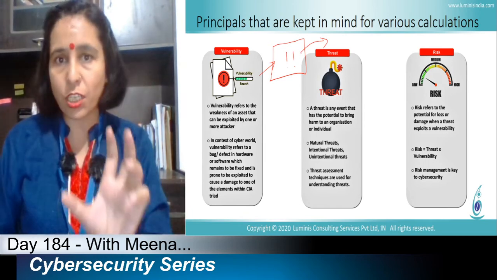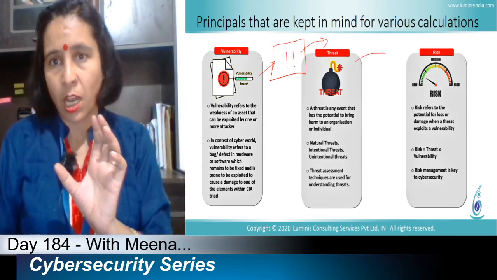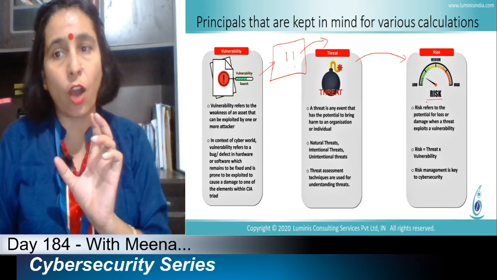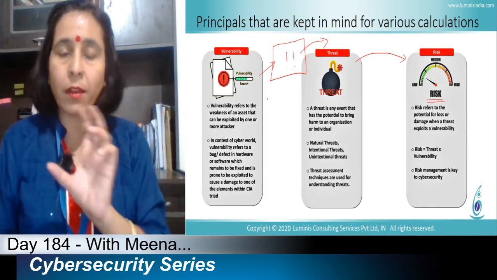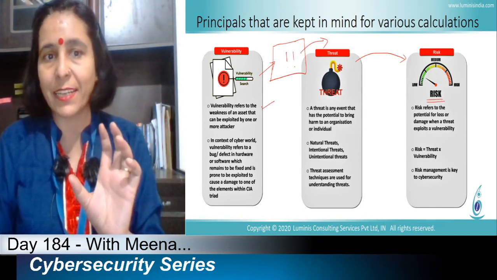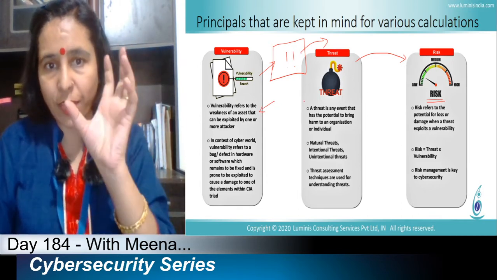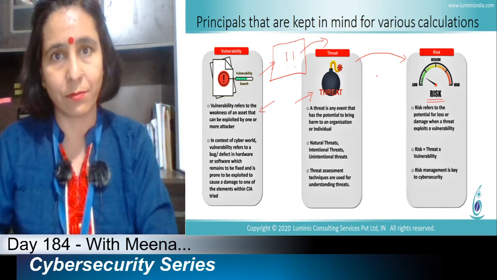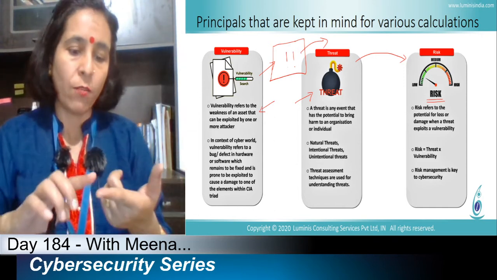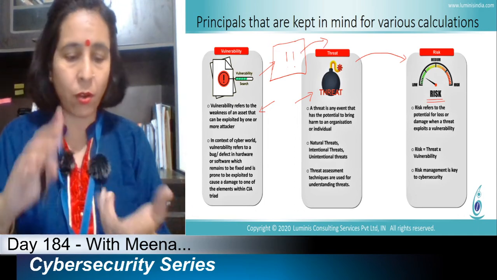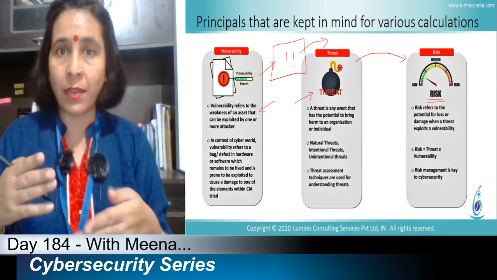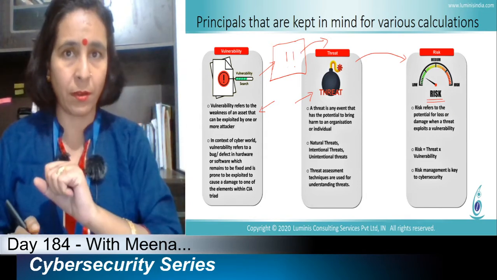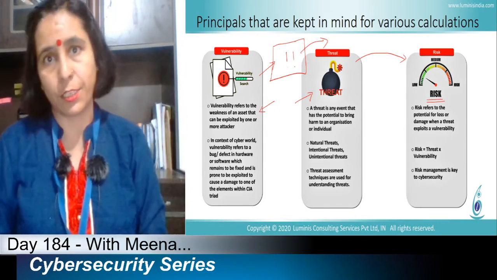After understanding the threats to our vulnerabilities, we analyze the risk: how much risk is involved as per the importance of our data, network and servers, and if that kind of attack happens on our organization, what will be the loss to our organization. If an attack happens once or twice a year, say a DDoS attack or a ransomware attack, how much will be the damage to our organization?